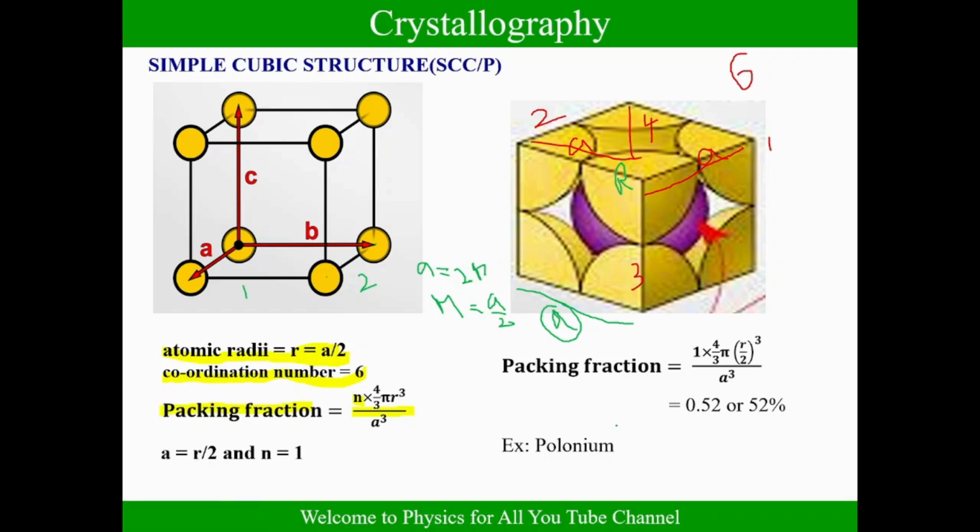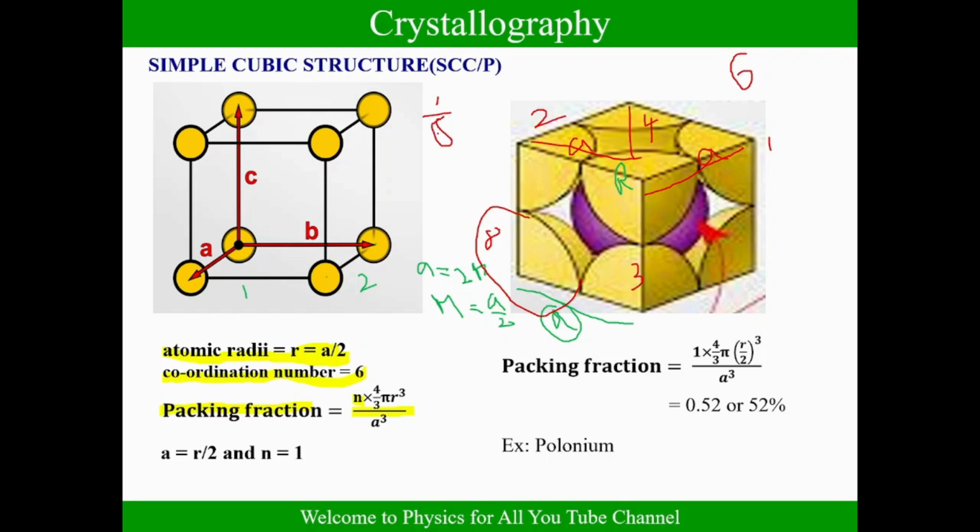In this structure, observe this logic carefully. Now you can take this atom. Some part of the atom is in this unit cell, and the remaining part is shared by the adjacent unit cells. Now observe this point carefully. This atom is shared by 8 adjacent unit cells. So after sharing with the adjacent unit cells, the share of each atom becomes 1 divided by 8.